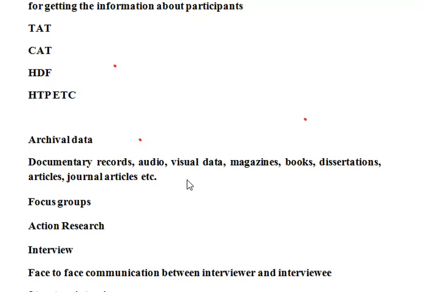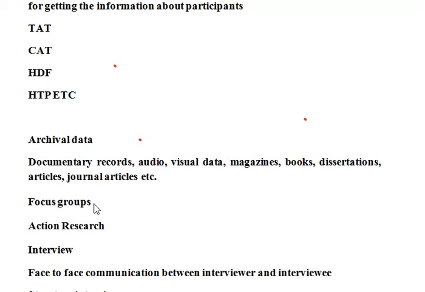We use archival data and documentary records in the offices. For example, I get the records of the inter classes' achievement in the COVID-19 pandemic, the record of the inter class of 2020. So I will get their GPAs and CGPAs, their percentage, their marks from boards and different institutes. This is called a documentary record.